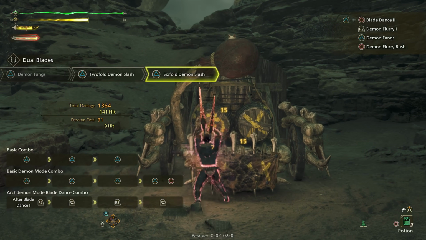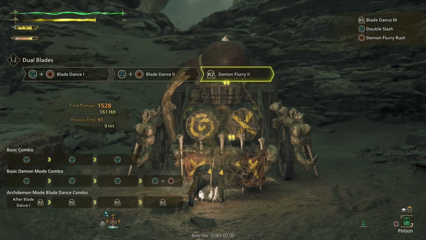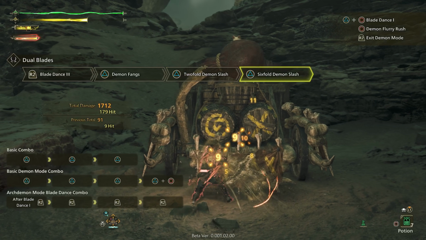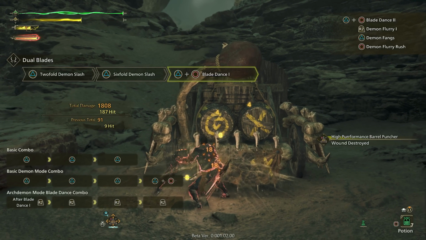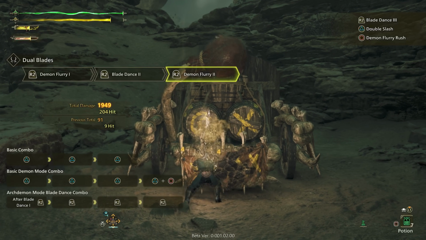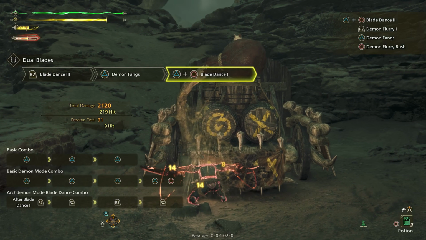What you can do instead after initiating the blade dance is you can press R2 to bounce between the demon flurry combo inputs and the blade dance combo inputs, adding another 2 attacks in the combo string, and each time you execute the demon flurry inputs you get a huge chunk of stamina back, countering one of the biggest downsides of dual blades and being in demon mode, all while unleashing a devastating, very powerful set of attacks.